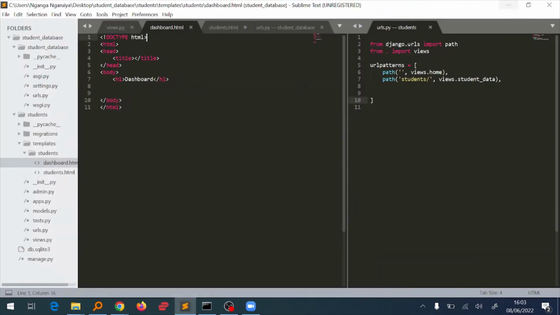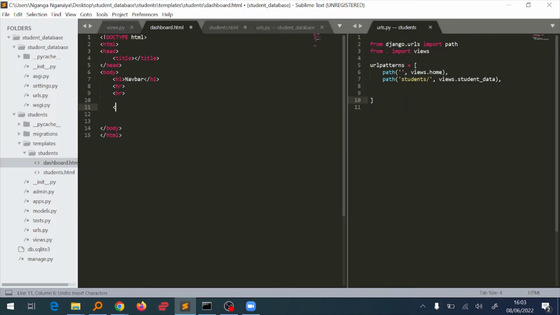Okay, so for example, if we have h1, let's call this Navbar. Then we'll have, let's put a HR here. Let's have another one. And then we can have H5.